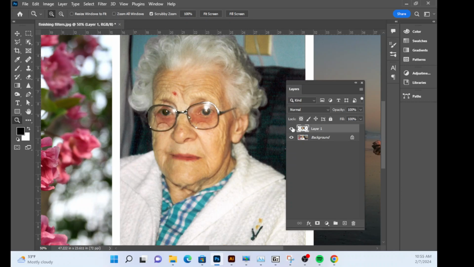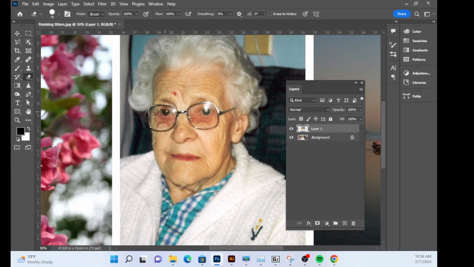Now here's why we do this on a different layer, because we don't actually want to blur the eyes. We want the eyes to be crisp. So what we're going to do is we're just going to grab the eraser tool. This one in the drawer works just like a brush. I'm going to use my bracket keys to increase the size, and I just want to erase through on the eyes. So notice it crisps them back up.